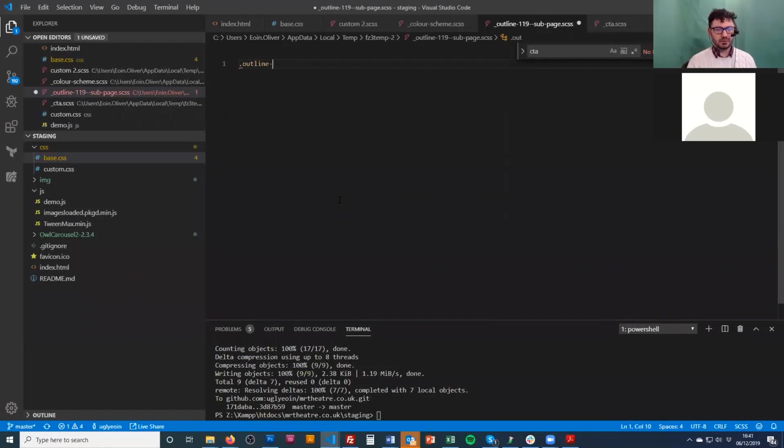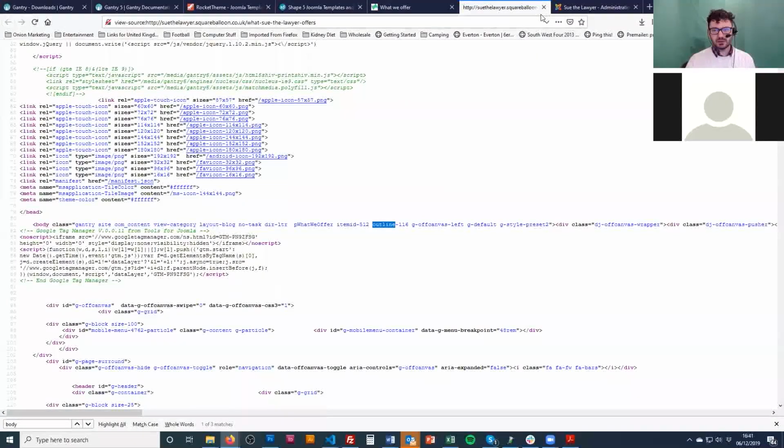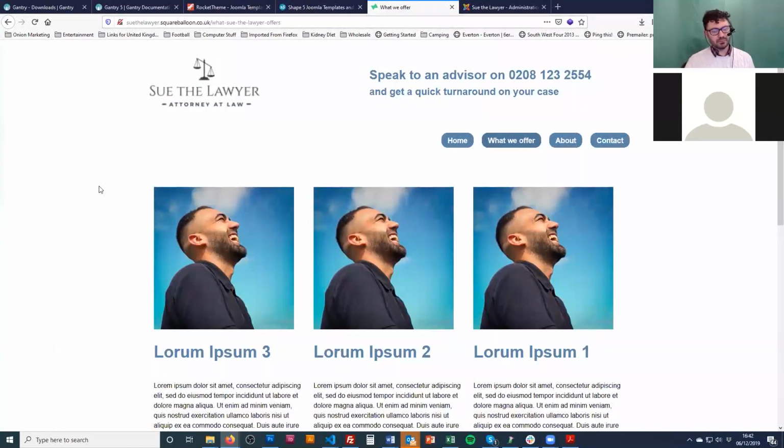I might do a class of outline 116, and then because I can do everything indented in my outline, I mean, I can't really think of a real reason to do it here, because I would try and style everything generally as a site overlay. So I wouldn't really want to change, for example, it's very unlikely that I'd want to change like the section style, but it might be that I want a different color for each menu item. So it goes red, green, blue or something. And then when I click on that, I then want the header to be the same color.